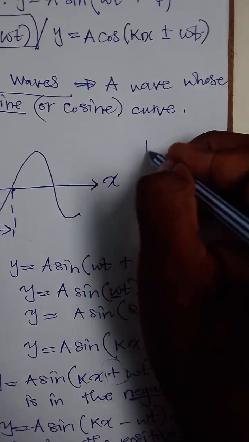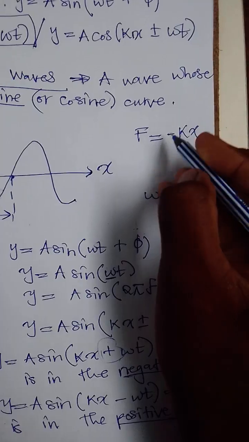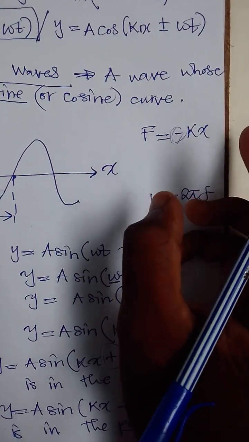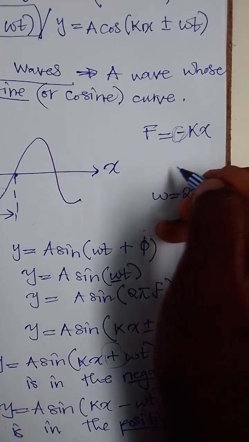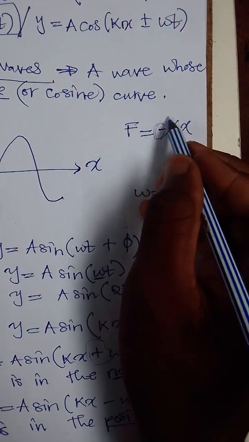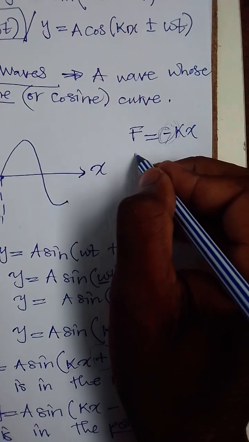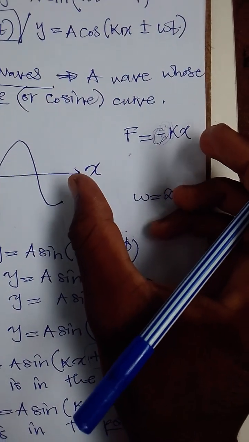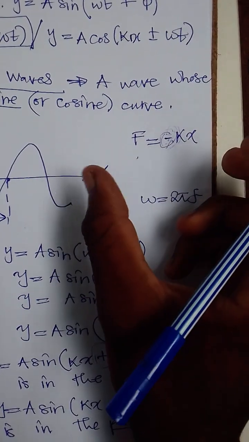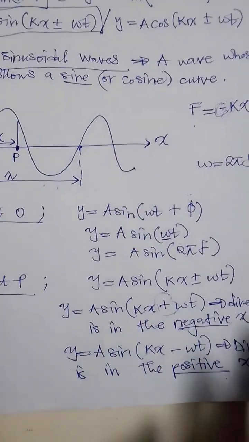You might wonder why. Let me show you this. The restoring force, we know that F is equal to negative kx. There is a negative, and the restoring force opposes the motion of a wave. It points in the opposite direction, meaning that when it's negative here, the restoring force is positive. But when there is a positive here, the restoring force is negative, pointing in the opposite direction. I hope you understand why.